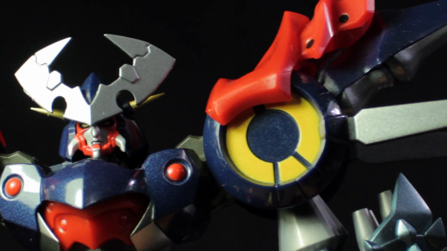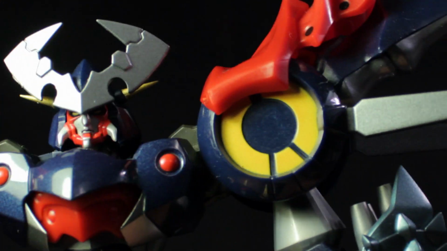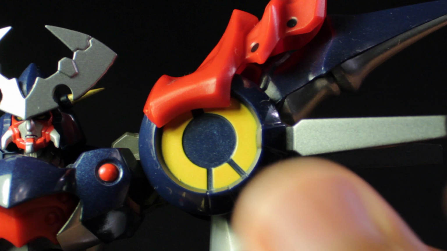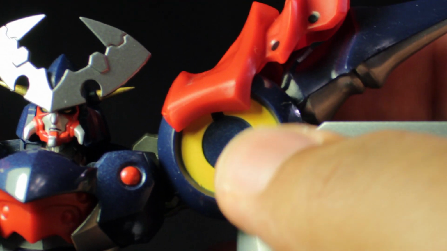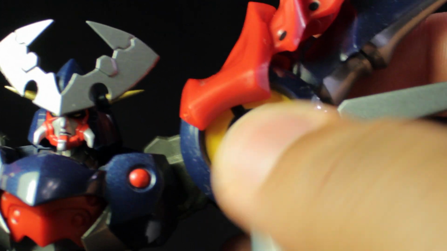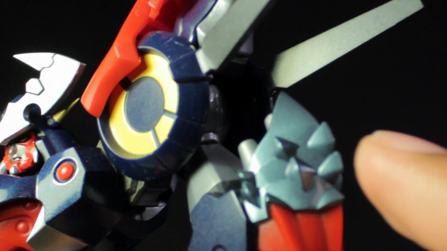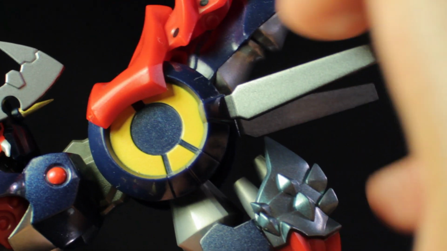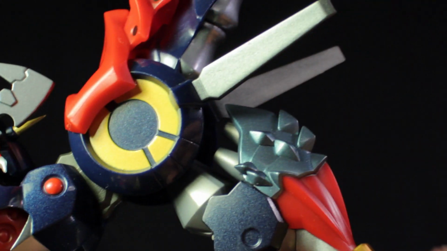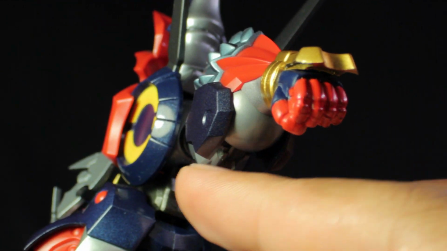Now in the shoulders here, it's definitely a very unique and interesting system going on. First and foremost, the shoulders can actually move up and down. They can move forward and they can move back. So pretty cool there. Now in the arms here, there is actual movement in the shoulder to slide the arm up, but at times it can be a little bit difficult to move. If you can see on the inside here, there's actually a slotted piece. So what I'm going to do is try and move that.